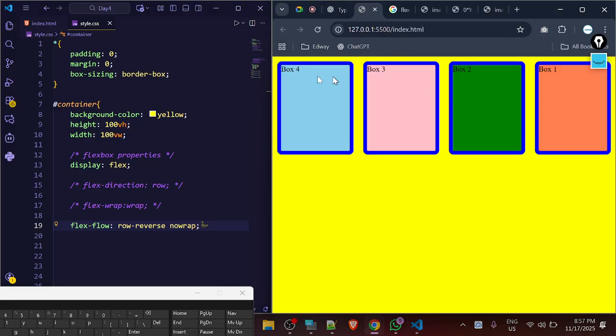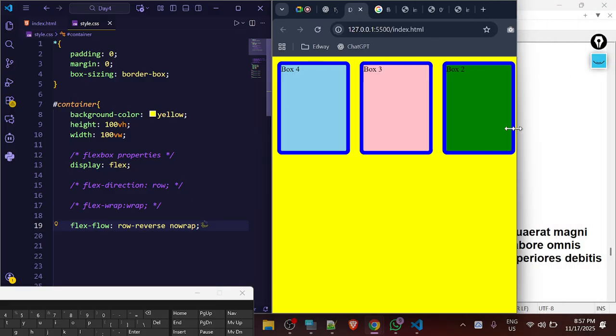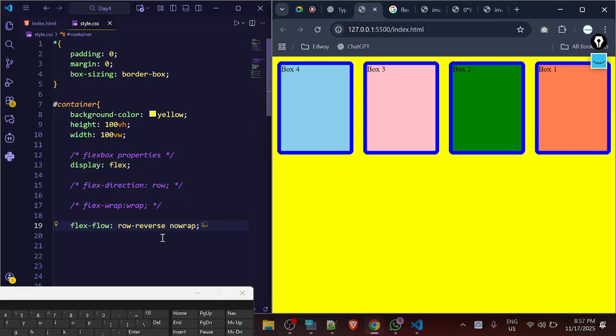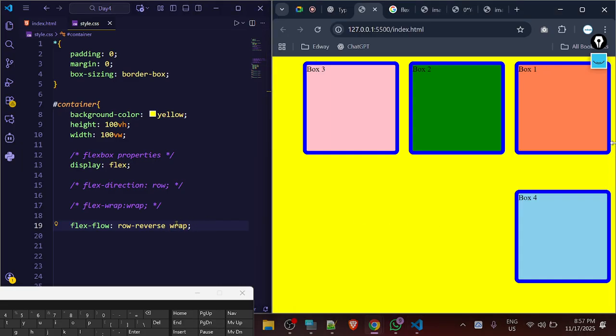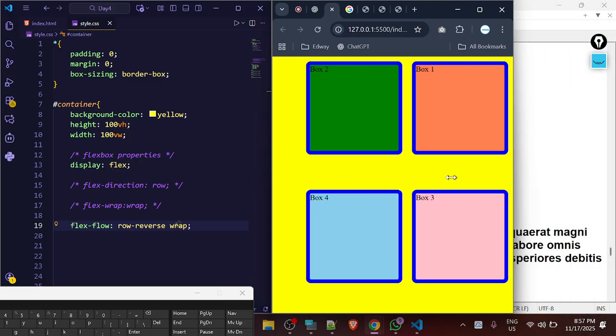Can you see the direction? The fourth box is coming first, then the third box, the second box, and the first box. So this is the behavior of row reverse. But there is no wrapping here. If instead of no wrap you say wrap, it is row reverse, but wrapping is also allowed.